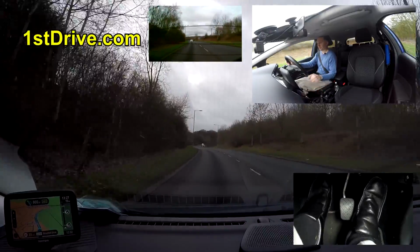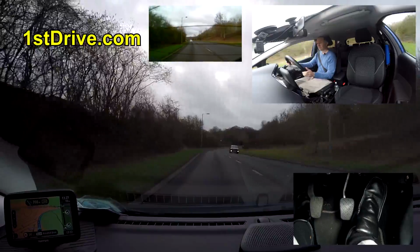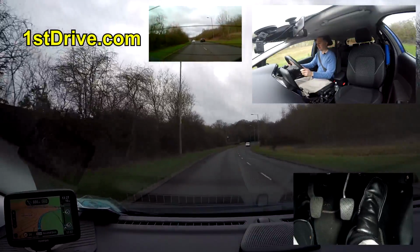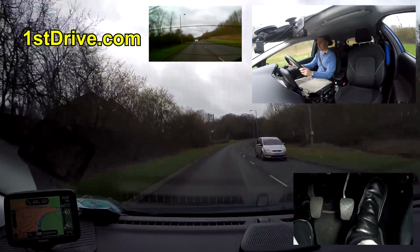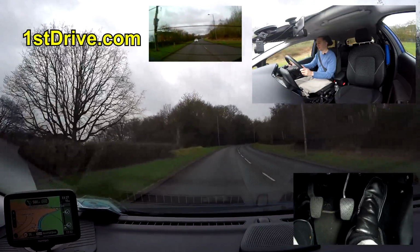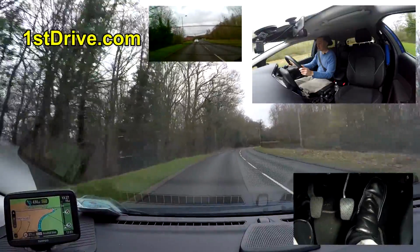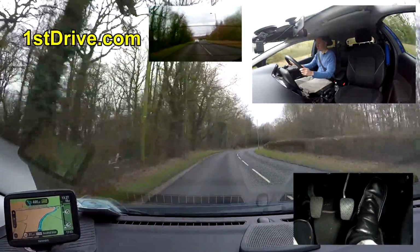You can keep your foot over it as long as you don't press it. It's bad to have your clutch down a bit to drive. Ideally, put your foot like that to the side of the pedal, but you don't have to. If you're around a busy city, you can have your foot over the clutch if you feel more comfortable doing that, as long as you're not pressing it down. So I don't know where I am. It's quite nice not knowing where I am. I get bored of doing the same old roads.